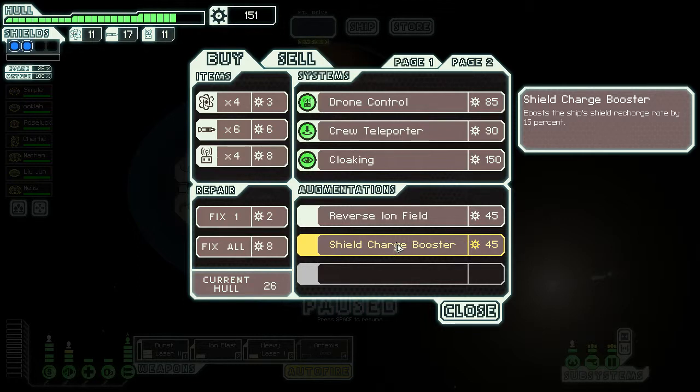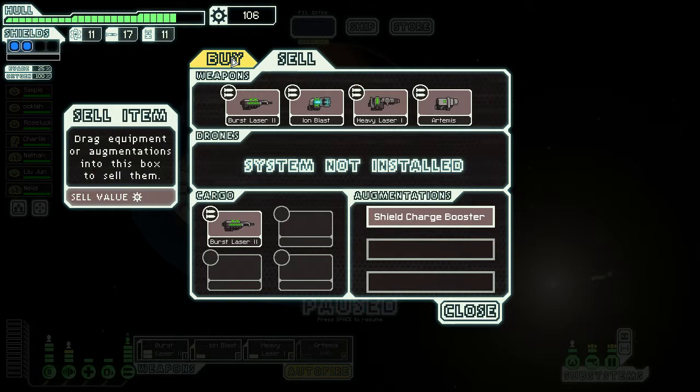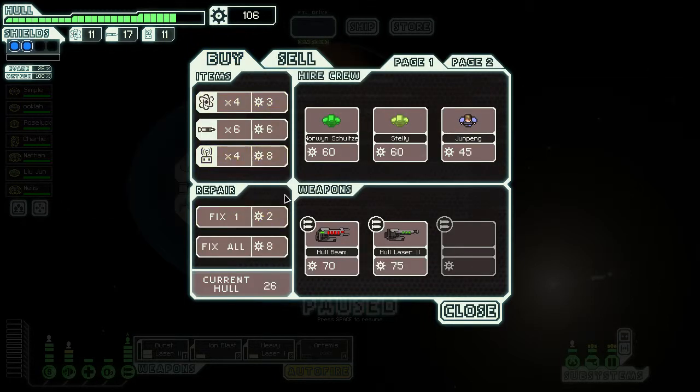I like the passive ones like this that just increase your ship's capability, period. I think this would be very useful. And that's also kind of useful, but I'm not going to buy it right now. Alright, so we'll go with that. I don't think I want to buy any of the subsystems yet. I'll hold out until my ship's a little more upgraded. I don't need anything other than that.